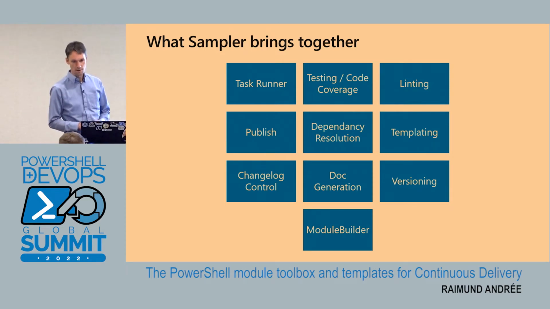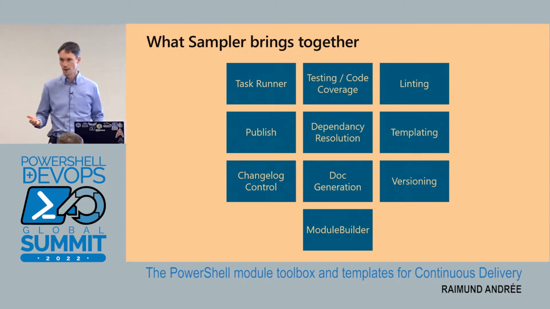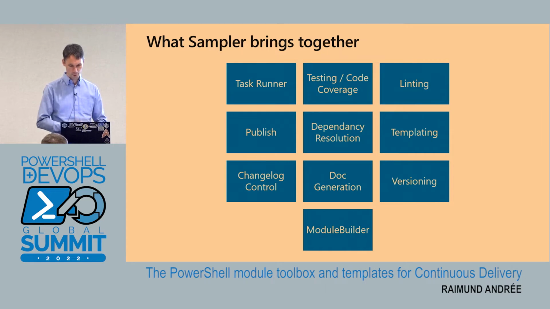Testing and linting is done, testing is done using Pester, code coverage as well. I think everybody knows how Pester works, right? But here we also have a very good integration into the build process. Linting the same, PSScriptAnalyzer is started and looks at our output and makes sure that the output is as expected and according to our code quality. The publishing is just PowerShell code, right? So we have a couple of commands that are interacting with the gallery and pushing the results there.